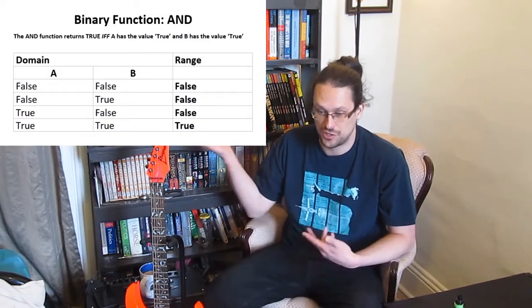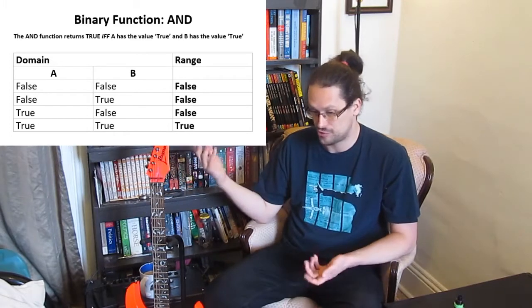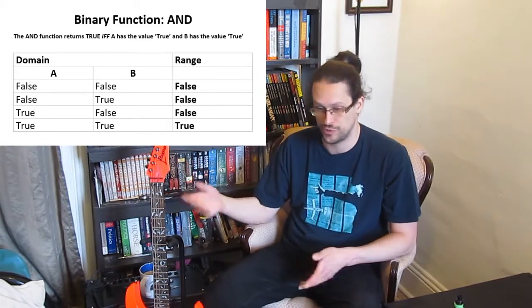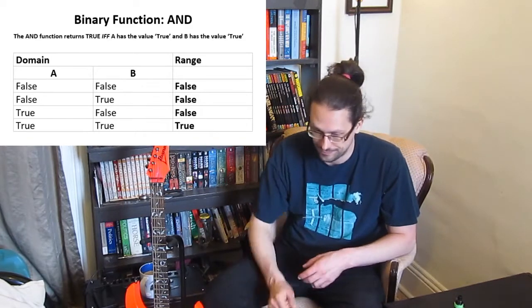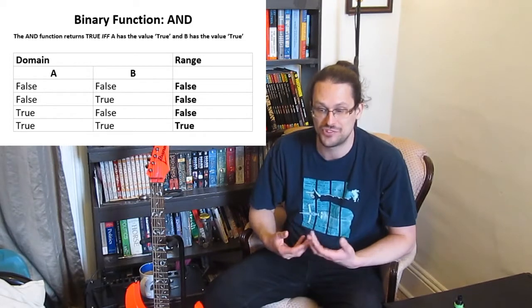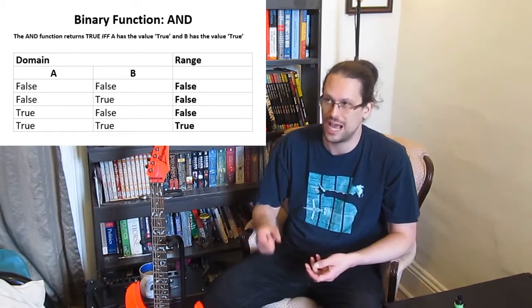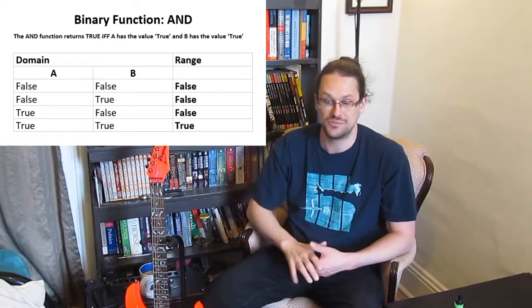So we might have a domain and a range like this for some binary Boolean functions, where we have false, false, false, true, true, false, true, true for our domain. And of course our range is either false or true. So if we wanted to use a mapping function to map out some binary Boolean functions, we would have to map these pairs within our domain to one of the items in our range.